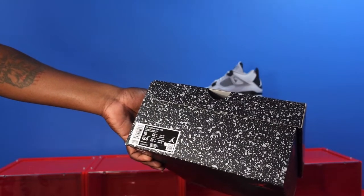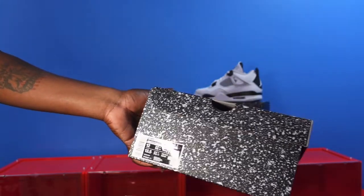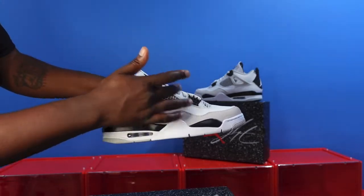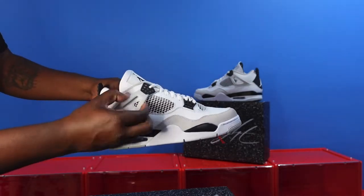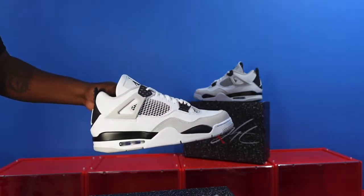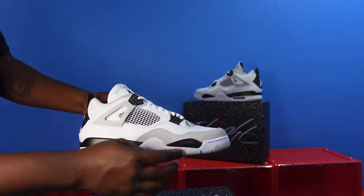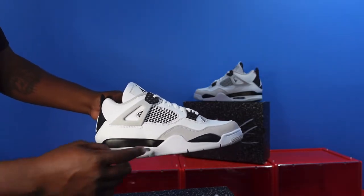The color description reads white, black, neutral gray. This is the Air Jordan Full Retro in size 12. Here's a look at the sneaker — we're going to start on the upper. You have some nice tumble white leather on your upper. You got your white netting system with the black mesh underneath. You got your tech gray on your extenders with the black waffle hit right here — that's Military Black. Also, you got a nice little short grain swing in that tech gray. Midsole: you got that military black hit there and here.